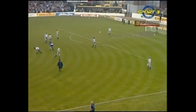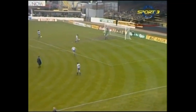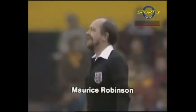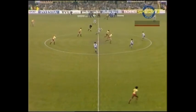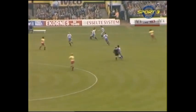And Sheffield Wednesday, always a well-supported club themselves, and many of their fans have made their way down from Yorkshire for this afternoon's game. Maurice Robinson from Sutton Coldfield is the man in charge. Well, this match has been billed, rightly or wrongly, as the battle of the long ball. Two teams whose arrival in the First Division was stamped with a label demanding early delivery.